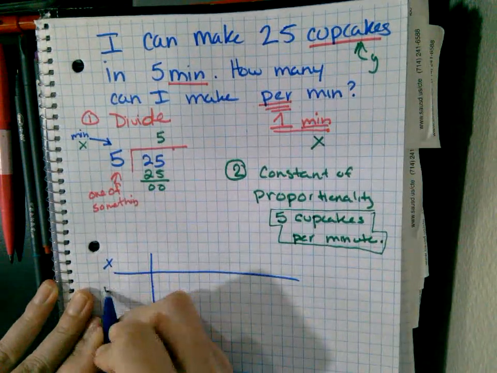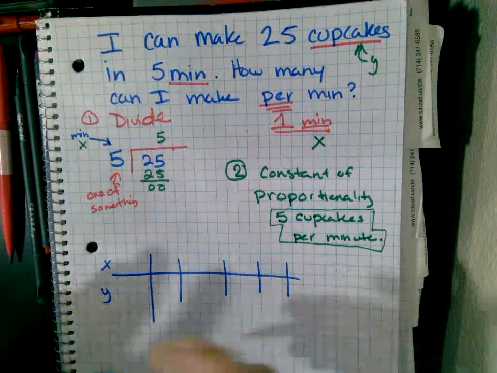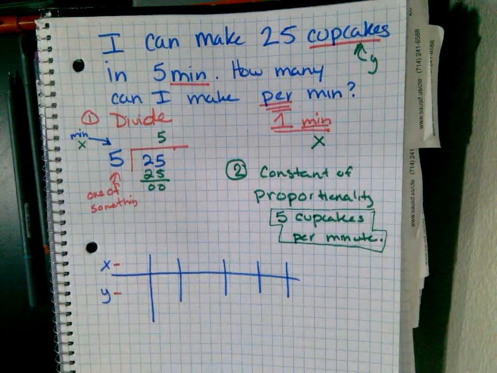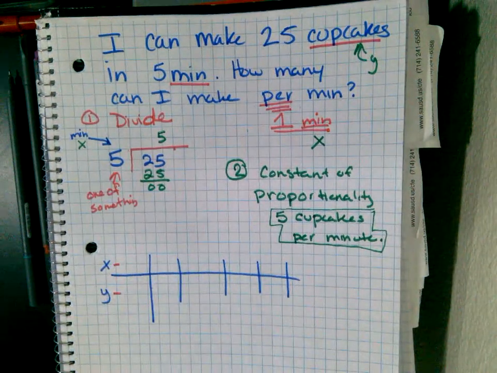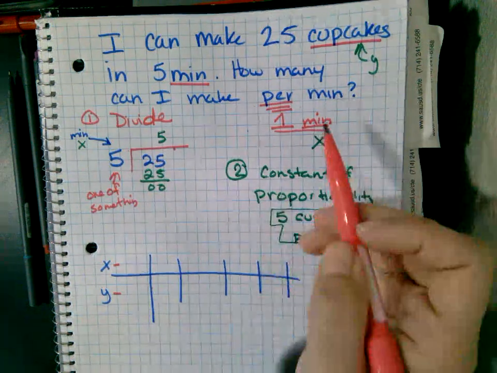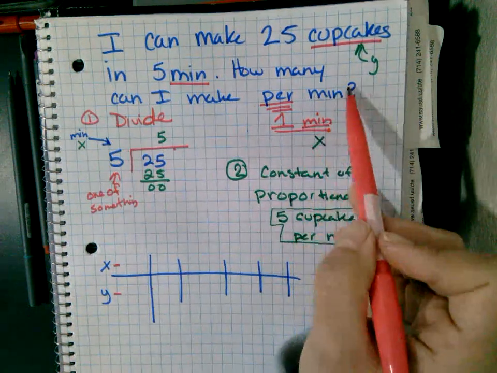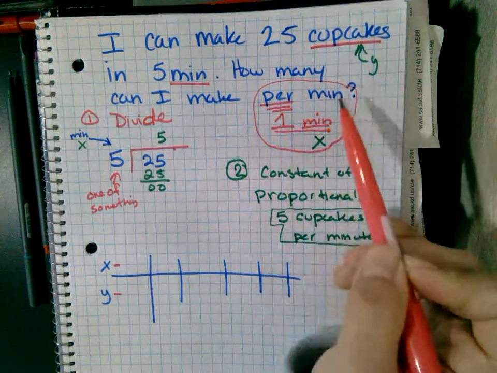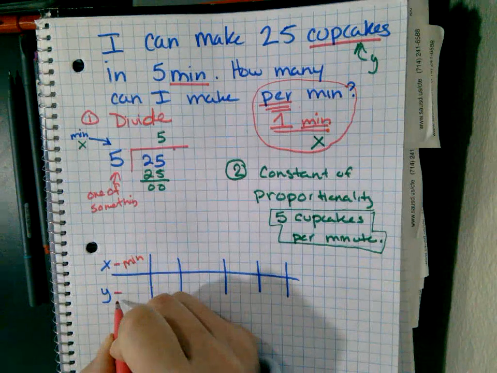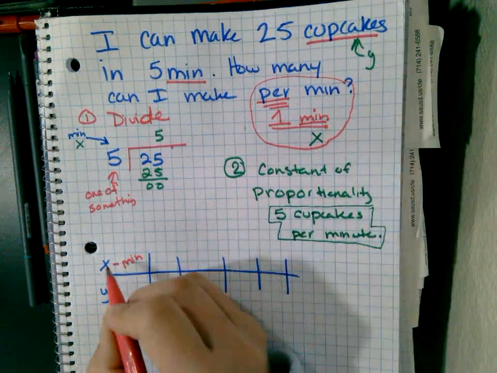All right, now we're going to create a table. Top number is your X, bottom number is your Y. Now, number one thing is what is X, what's Y? So what does X represent in our problem? Does it represent money? Does it represent cupcakes or minutes? It's whatever the 1 is. So here we're saying 1 minute. So X is your minutes. Your Y, which we labeled up here, is your cupcakes.